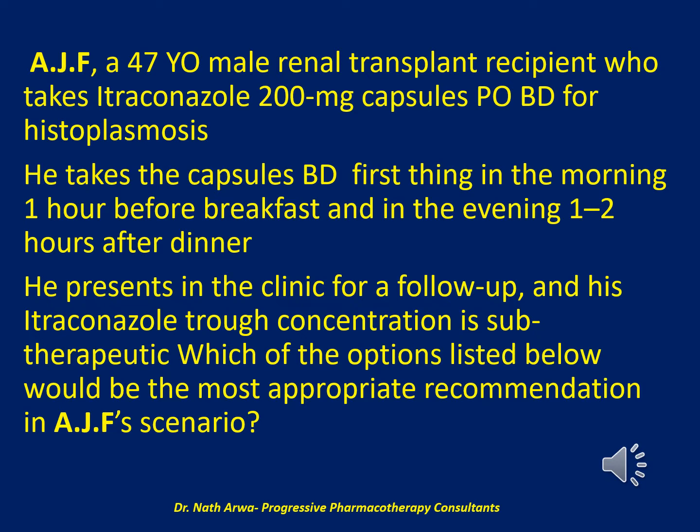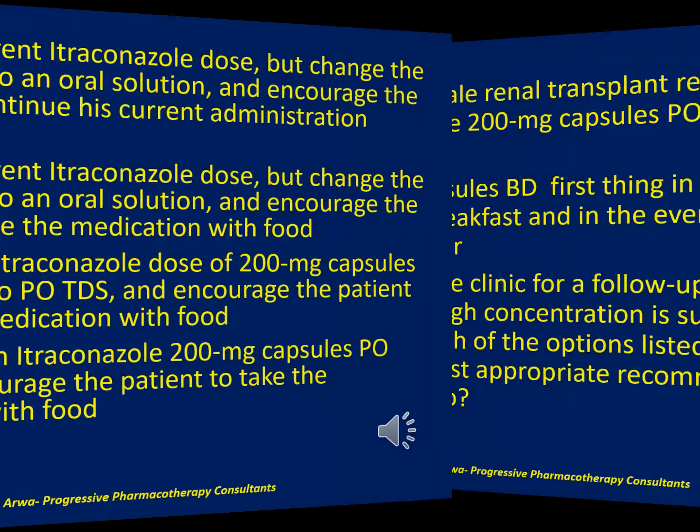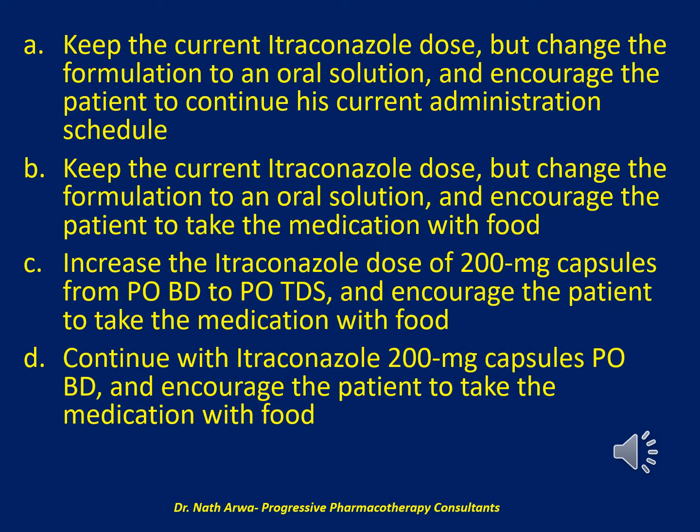He presents in the clinic for a follow-up, and his itraconazole trough concentration is subtherapeutic. So my question to you is, which of the options listed below would be the most appropriate recommendation in AJF's scenario? Would it be A. Keep the current itraconazole dose, but change the formulation to an oral solution, and encourage the patient to continue his current administration schedule, or B. Keep the current itraconazole dose, but change the formulation to an oral solution, and encourage the patient to take the medication with food, or C.